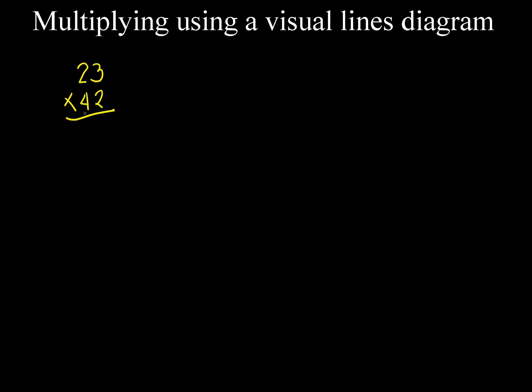So let's just have a little review. Let's take a look at your 2 and your 4. Okay, it's on the place value of 10. The 3 and 2, on the other hand, is on the place value of ones. In some cases, we also call it units. So that's basically what we want to understand first.